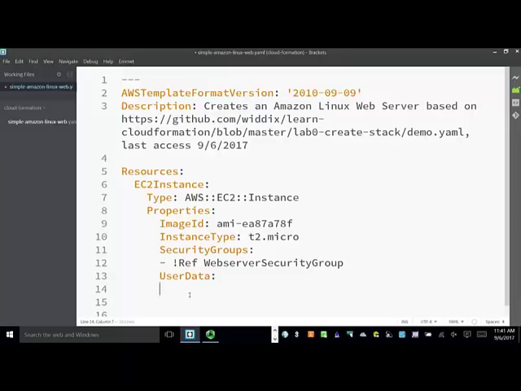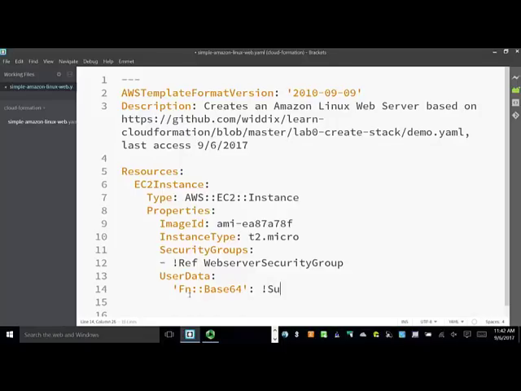Just like the manual process we had been going through, where I copied the script from my GitHub repo into user data, we can do the same thing here. That is, we can provide some form of user data to be used for creation. Now, we need to use a function, namely the base64 function, because the user data technically needs to be base64 encoded. So that's how we use that.